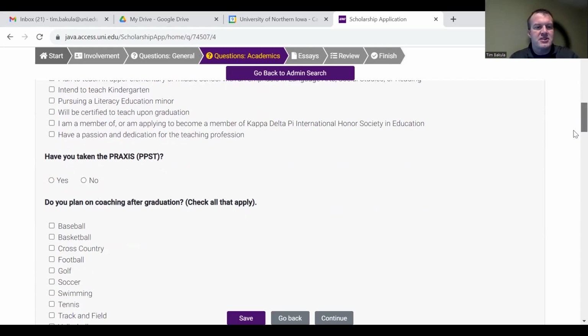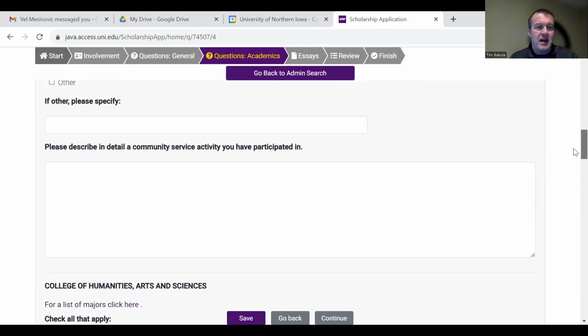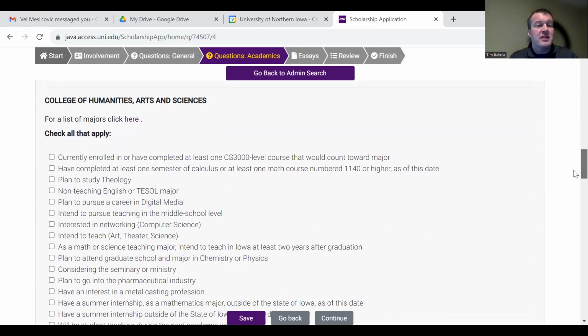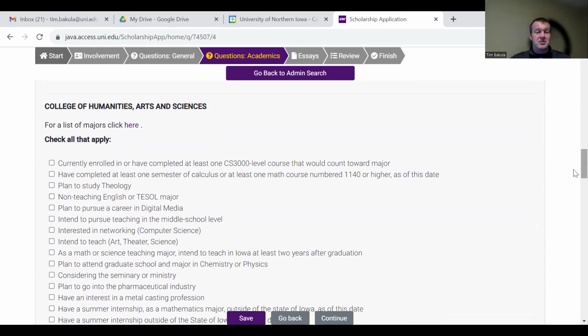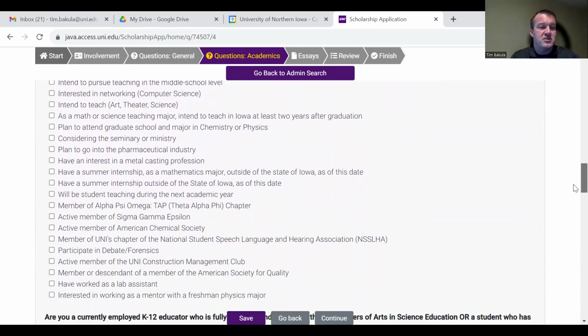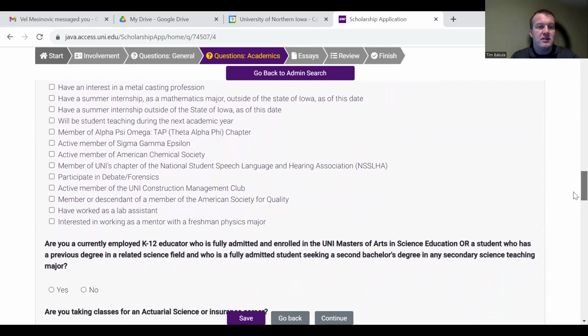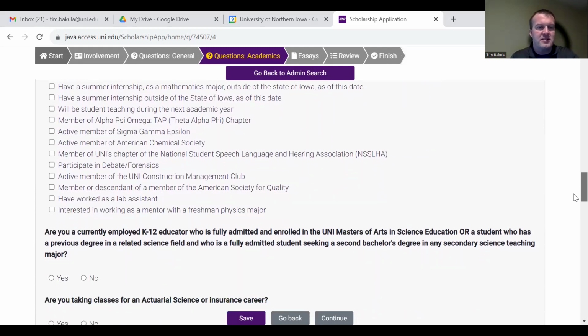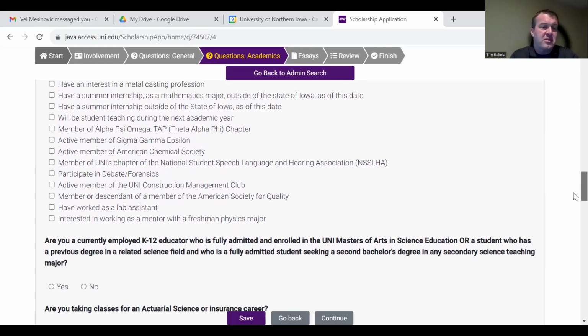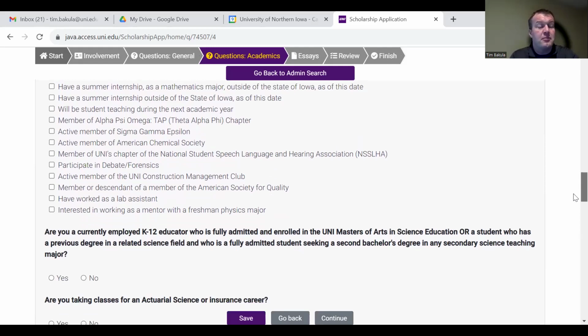So we talked about business, education. Continuing on, education has a few little questions about community service activities and other things. Humanities and fine arts and sciences, I should say. So this is a rather large college as it encompasses not only the arts and humanities side of things, but also the sciences, the hard sciences like biology, chemistry, physics, etc. So those would have a series of questions as well that can go in a variety of different directions depending on your interest areas. But once again, just like the prior screen, answer those that apply to you.